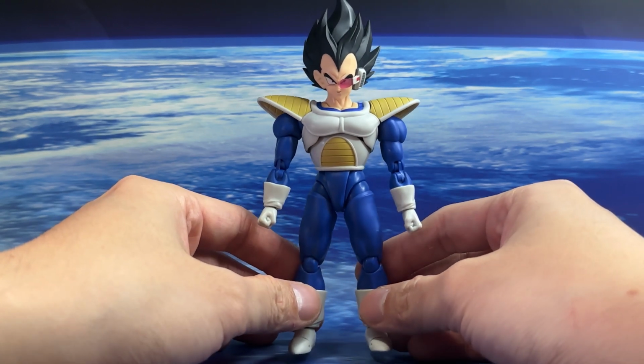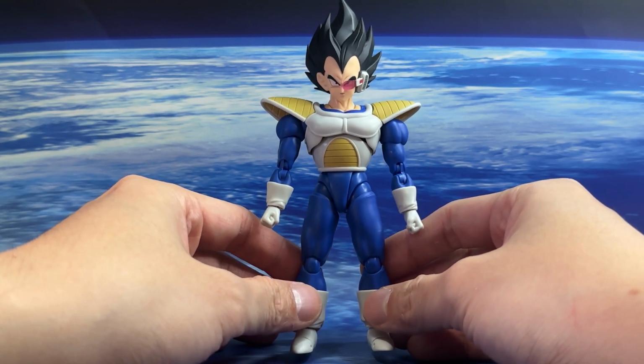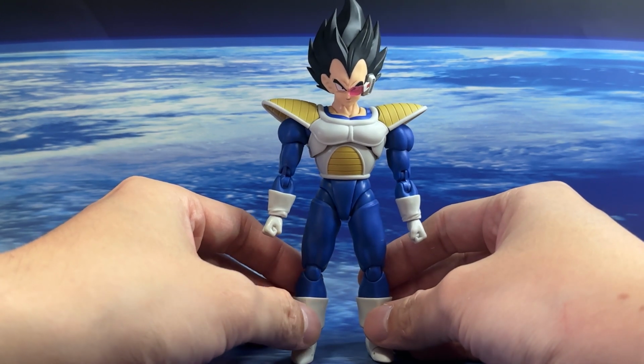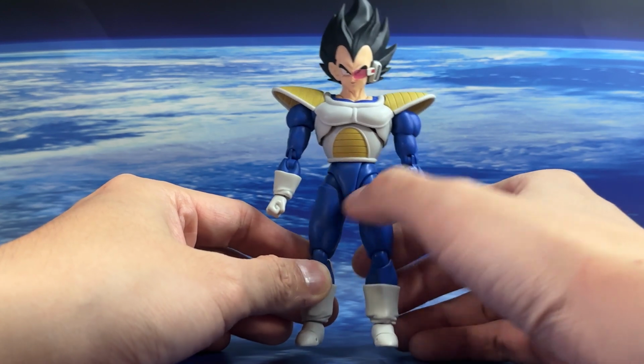I know as a kid when I watched Dragon Ball, I wasn't really a fan of the quote-unquote bad guy version of Vegeta. But looking back, I think this one is one of the more iconic looks. So I don't have the previous Scouter Vegeta, but I believe the main difference is that he doesn't have the crotch and thigh guards anymore.